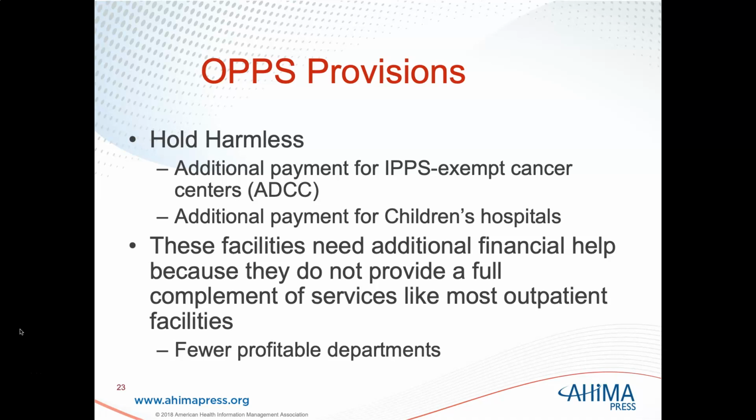They receive a quarterly interim hold harmless payment that provides additional reimbursement when the payment received under OPPS is less than the payment the facility would have received for the same services under the prior reasonable cost-based system. The hold harmless amount is determined at the settlement of the cost report. And of course, the hospital has 5 months after the end of their fiscal year before they submit their cost report, and from there CMS works out what their additional payment will be.